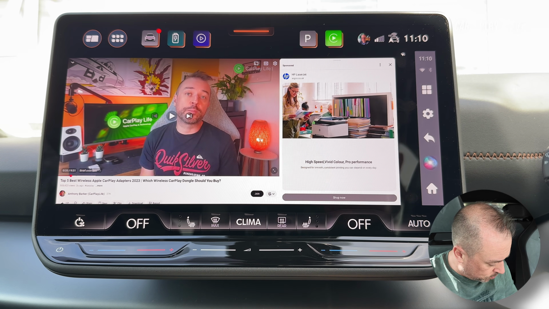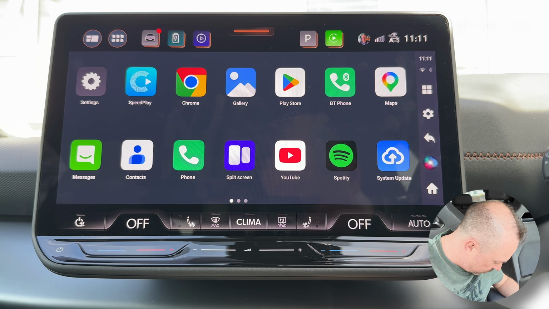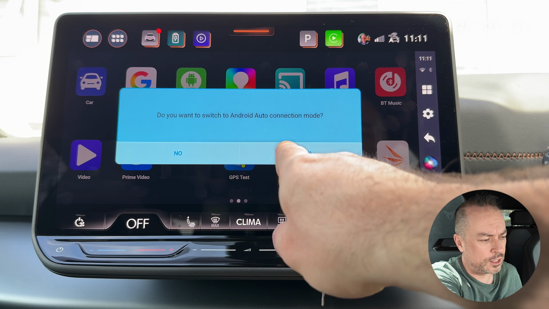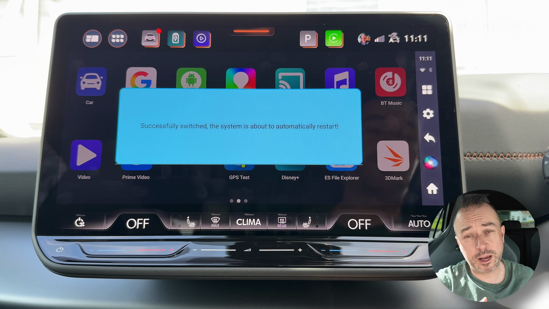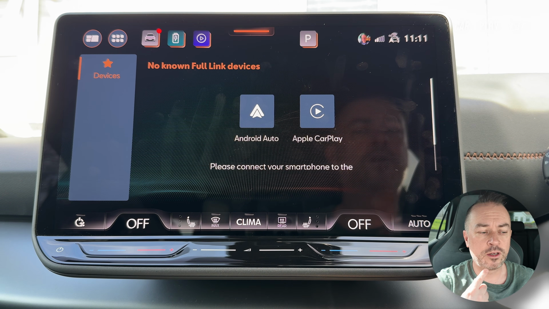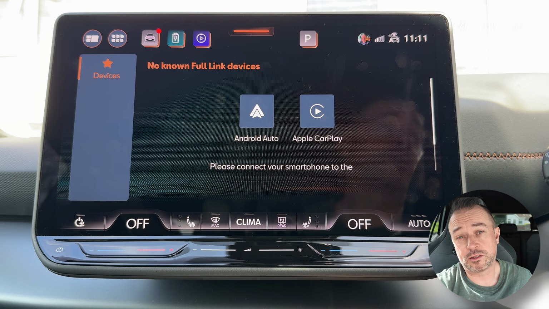So we're going to press on that little button and convert it over to Android Auto. So I've located the button, I'm going to press it now. Yeah, there we go. Then we chose yes, we do. And if you're doing this blind, it's timed out as well. So if you were to trigger it after 3 seconds of pressing that button, it'll automatically reboot into Android Auto. So you won't have to blindly press buttons, for example.